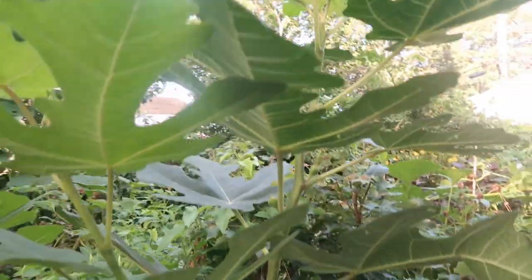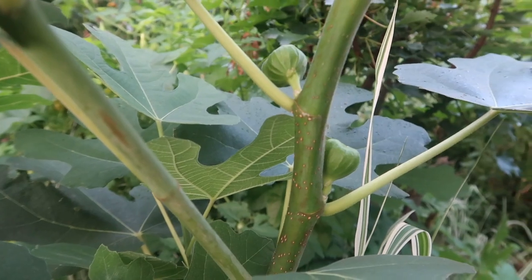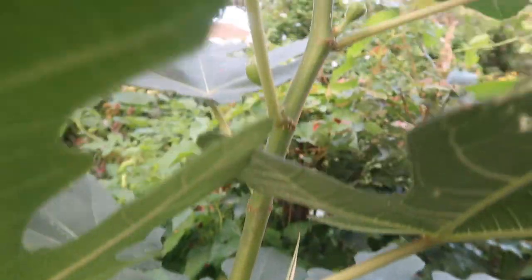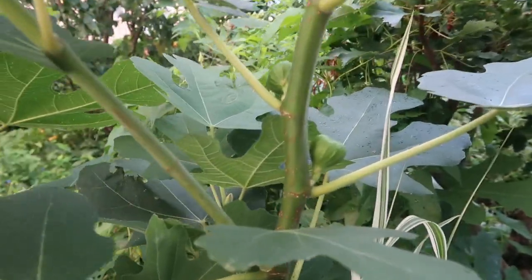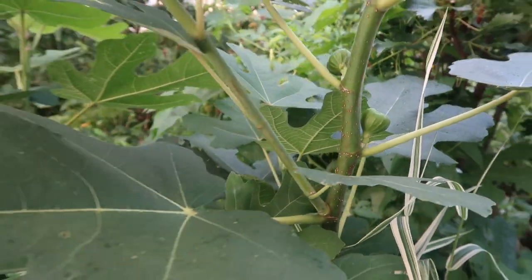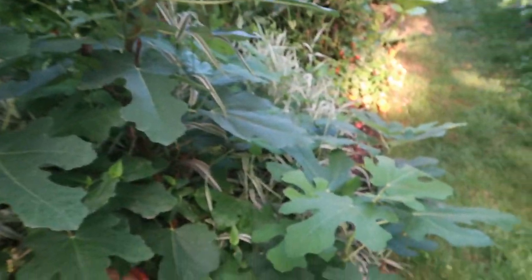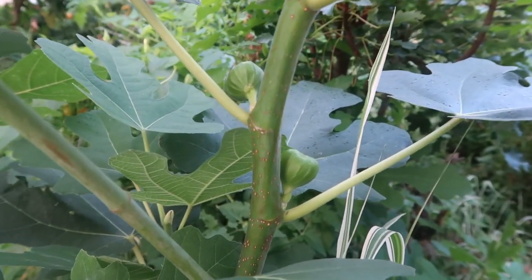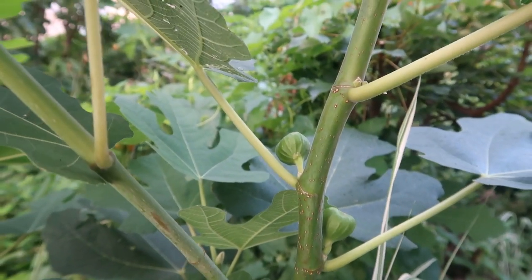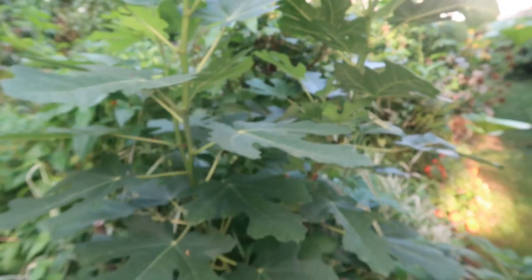Now here's my fig tree. I just noticed that it's giving fruit here. I don't know if it'll have time to develop, but it's actually fruiting. The fig tree's back. Hopefully it will survive the winter and grow big and tall the way it was before. But there are a lot of branches here, and it's so encouraging. That is so beautiful. Maybe I'll get 1 or 2 figs. Oh, this is nice. What a joy to see. Oh my goodness.